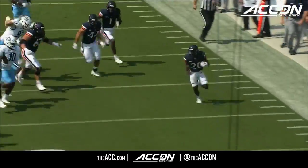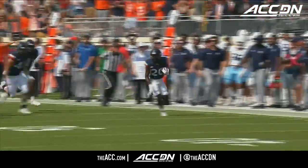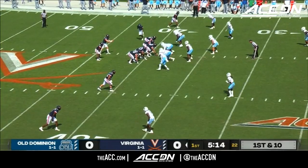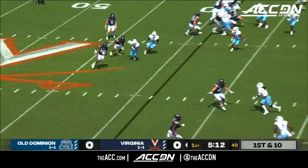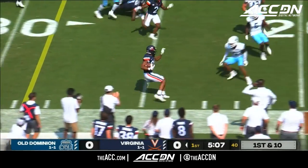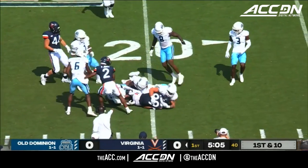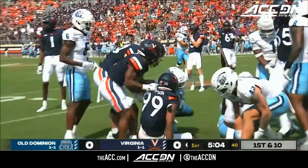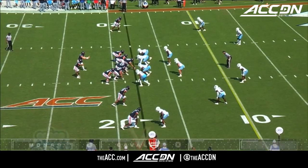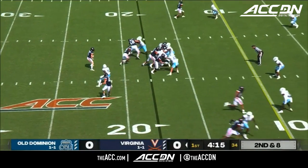Man, he's running good. Good job breaking those tackles and moving downfield. And yeah, to be the starter, got hurt in the spring. Good job by 20, Thompson. That's a pass inside the 25, stays in bounds, dropped at the 20, 19 yards. And those are their only two Power 5 wins to this point.